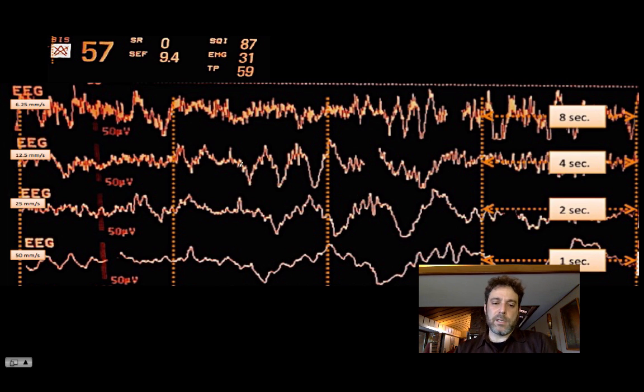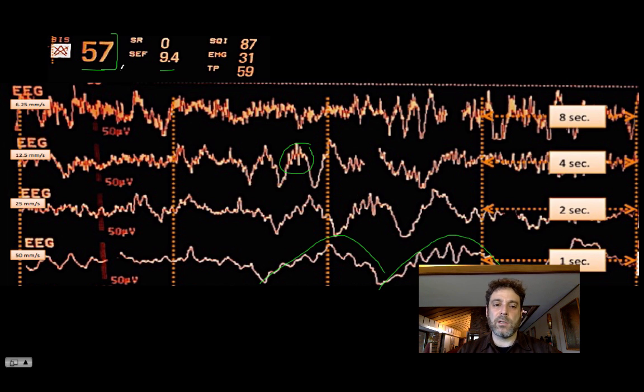Well, in this example you can see these beautiful big delta waves, cross-frequency coupling, spindles more on the crest of the delta waves, so phase amplitude coupled, and these delta waves are at approximately 1 hertz over there, 1 per second, and the BIS is reading 57, but there's no sense I get that this is inadequate general anesthesia, especially with the spindles being at the crests and beautiful delta waves, and the spectral edge frequency at 9. So I think we have some discordance here.